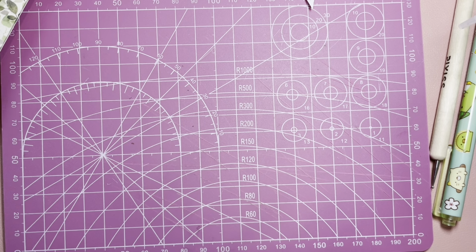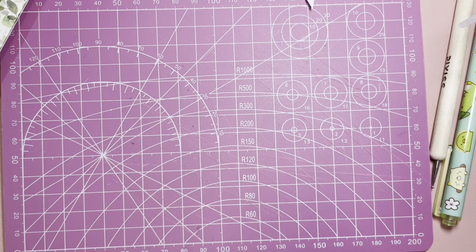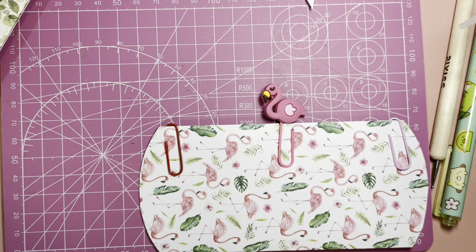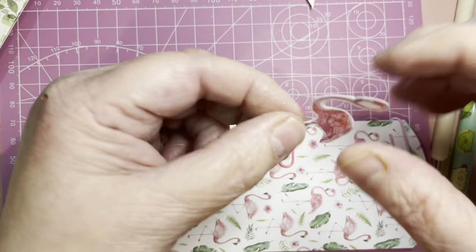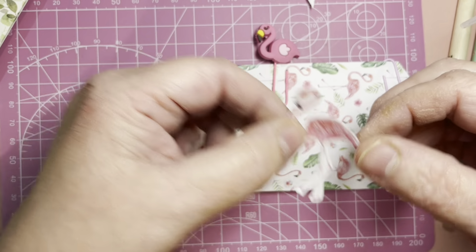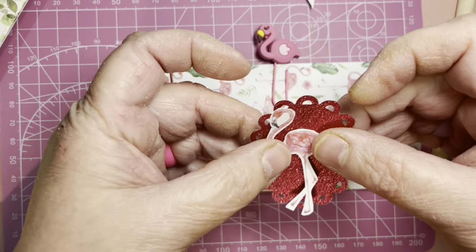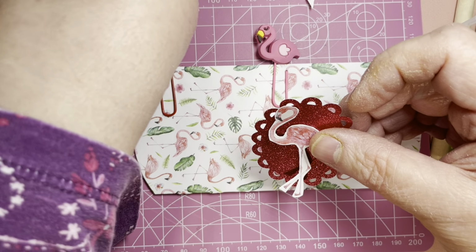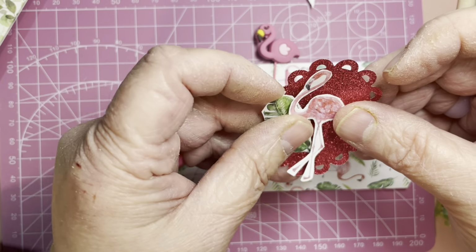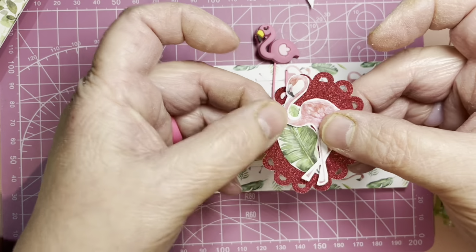I've cut out some embellishments here that I'm going to put on my belly band if I can find them. On my flamingo, I was wanting to do this little flamingo here that I cut out. This is a Craft Consortium paper, and they all come with these little cut-aparts, and I know my fussy cut job is pretty bad, but I was thinking about this pink, maybe with this little palm down at the bottom, something like that maybe.